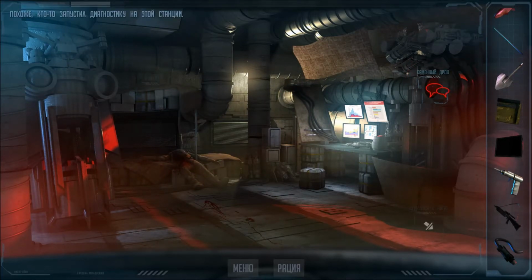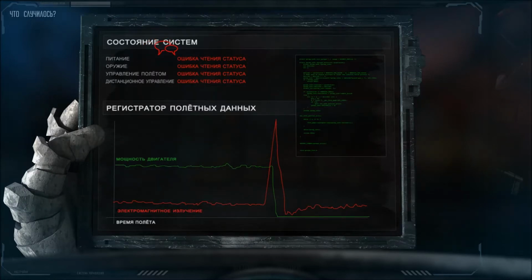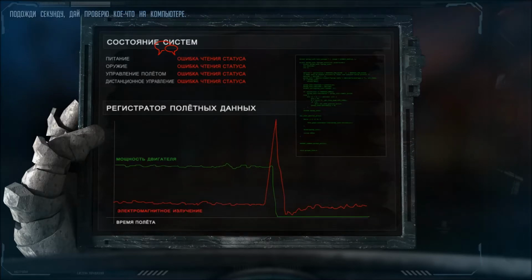Looks like someone was running diagnostics on this unit. I scan this drone, and if I'm reading this thing correctly, they are vulnerable to EM discharges. Novak! What's up? Look at this. This drone received a high-energy electromagnetic shock, and it knocked out its power supply. I think we can exploit this. Hang on a second. Let me check something with the computer.